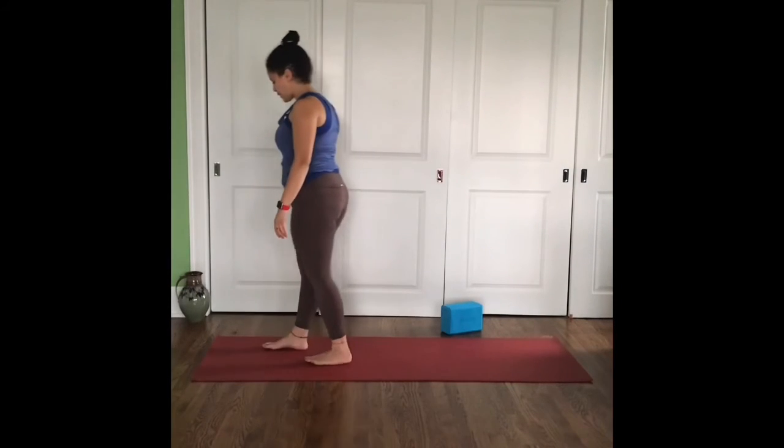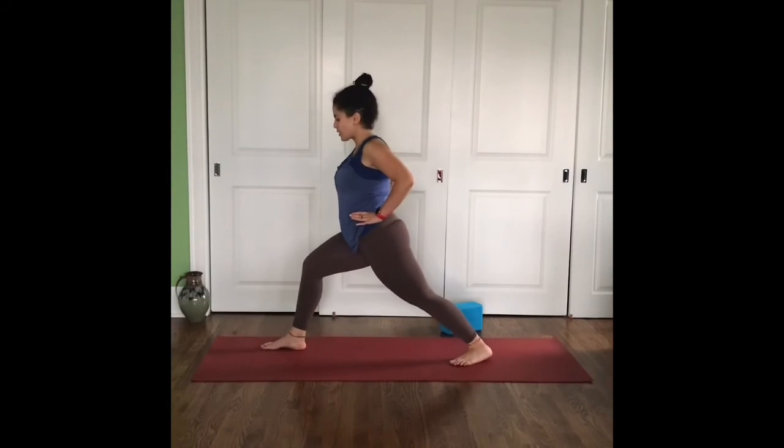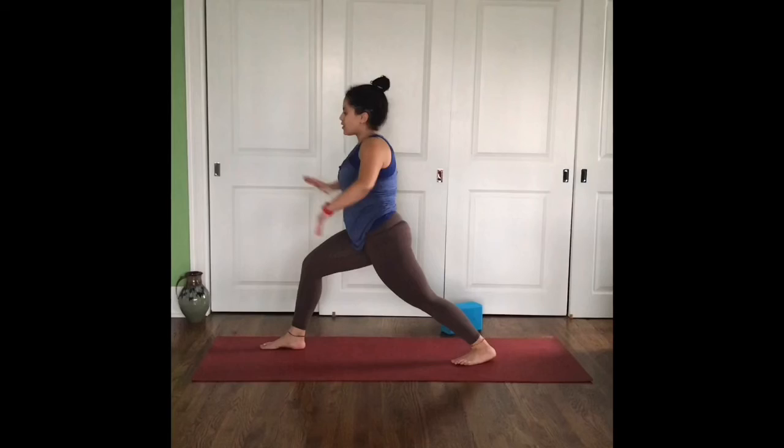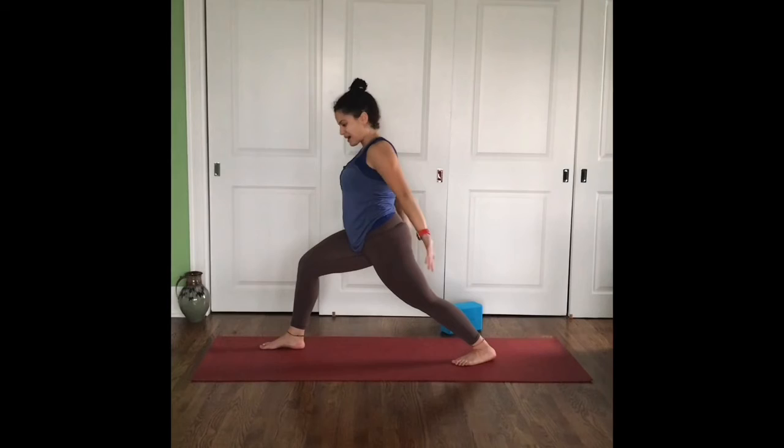Step your left foot all the way back. Warrior one. Bring your thumbs back, square your hips. Reach your arms up. Tailbone pointing down. Soften the shoulders down from your ears. Circle it back behind you. Press your palms together. Let go, pointing your fingertips behind you.